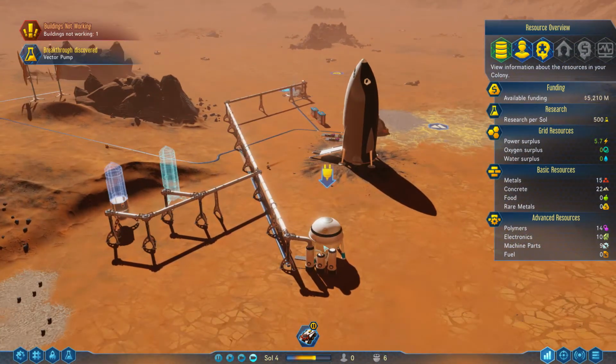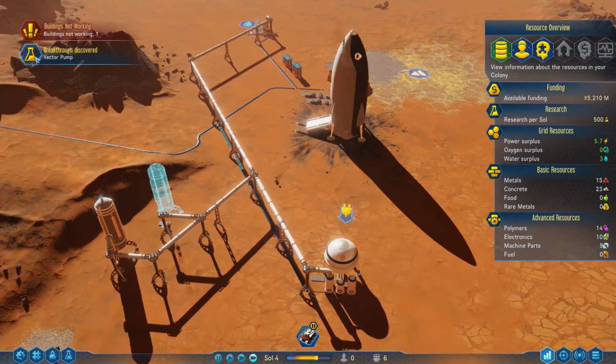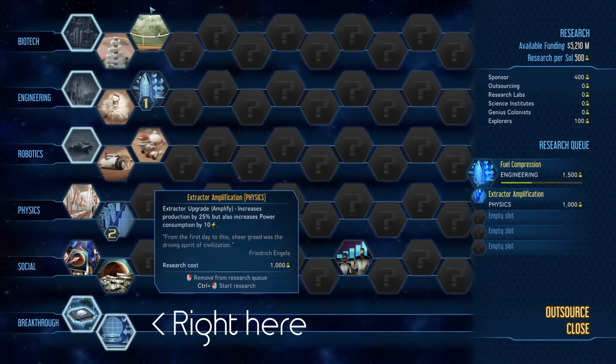Apparently this is not hooked up to power. It looks like it's hooked up to power. Oh, it's because this hasn't been completed here yet. That's fine. Did they just say research breakthrough discovered, vector pump? Wow, what's the vector pump? Where do I find it? And how do I build it? I don't even see it.